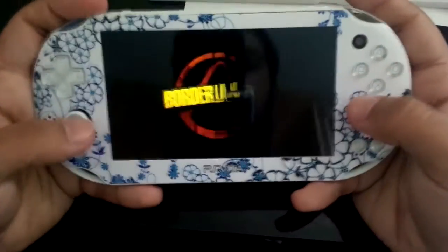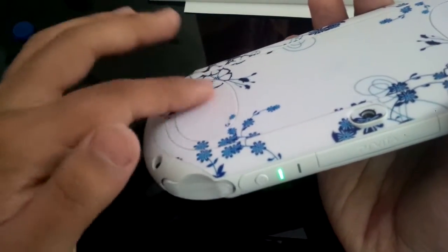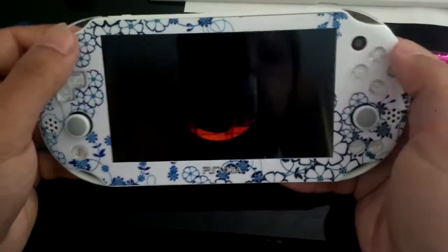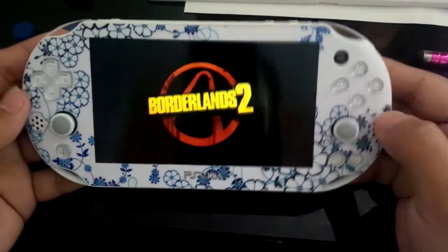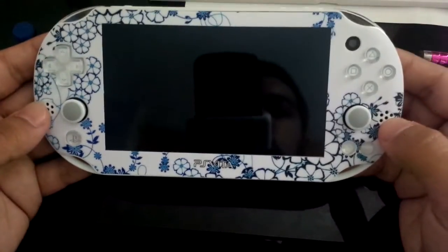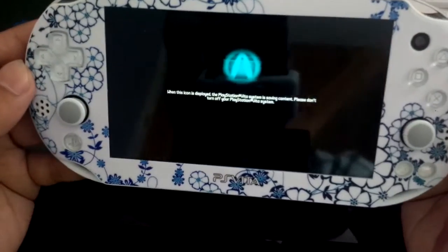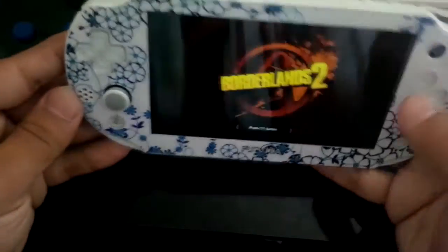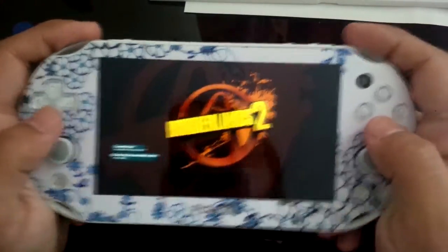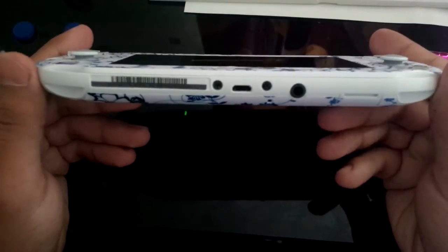It feels a lot better — like the rest pads area is all covered now, so it looks better and feels better. This bit over here looks a little naked because it's not covered, and the circle ring around it is gone now. Let's just turn it on and see if the touchpad works. I don't need gameplay of Borderlands here — it's going to take a long time loading. This device isn't the toughest system out there. The skin came all the way from Hong Kong and it arrived a lot earlier than they told me — they said it would come between late September and October 25th.